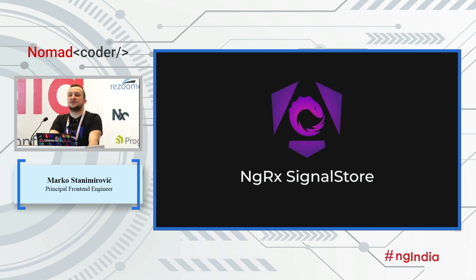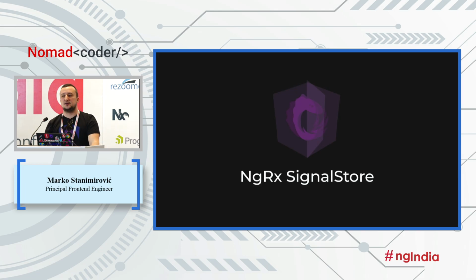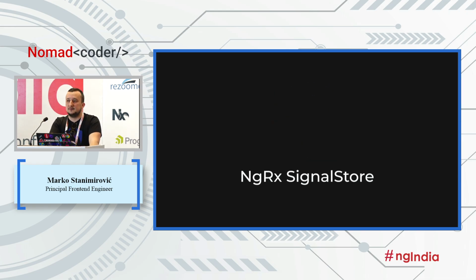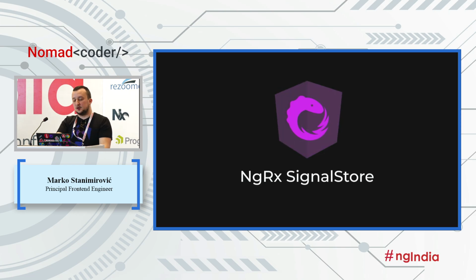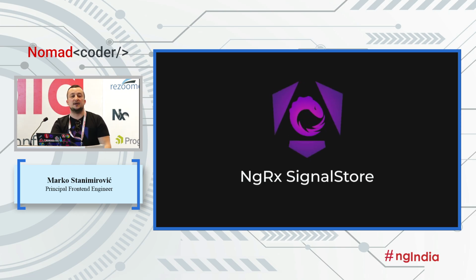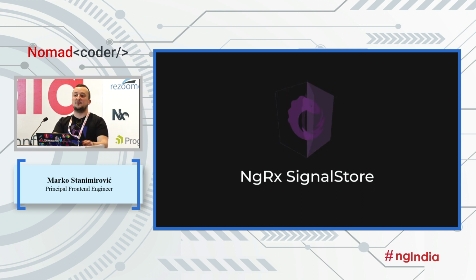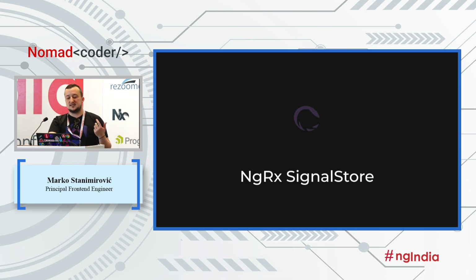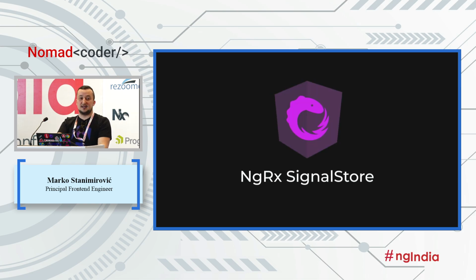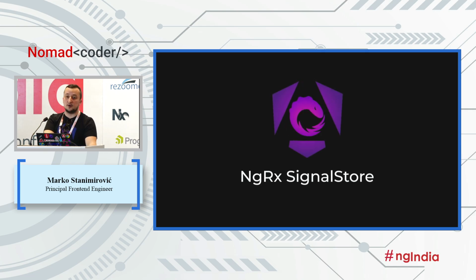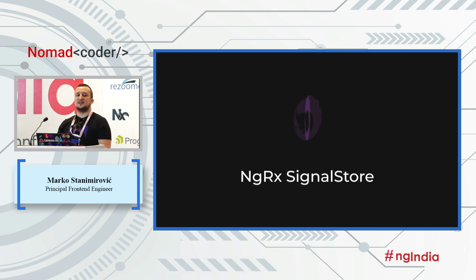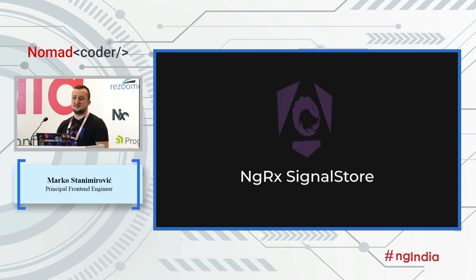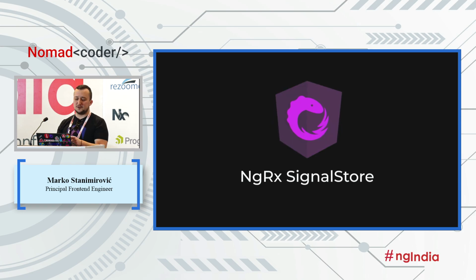But then, a few years later, the Angular team, and not just the Angular team, most of the frameworks started providing a reactive model based on signals. When the Angular team introduced signals, we on the NgRx team also started thinking, okay, how can we support our community? We provided support and integration for signals in our existing libraries, such as NgRx Global Store and Component Store. But in addition to that, we decided to create a new library called NgRx SignalStore that will provide native support for Angular signals. And we also changed the logo, by the way.